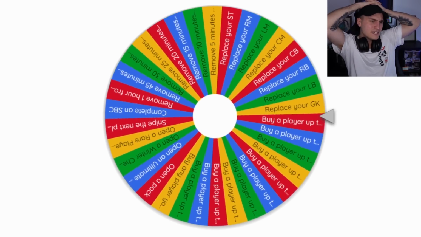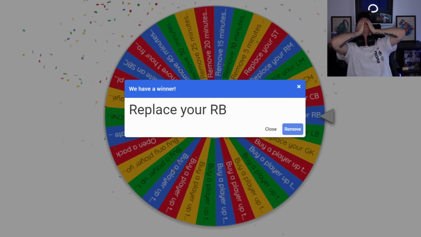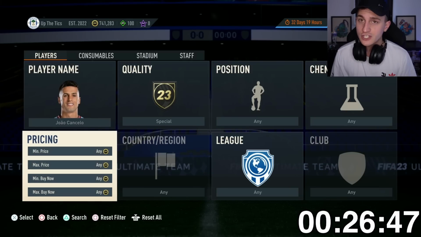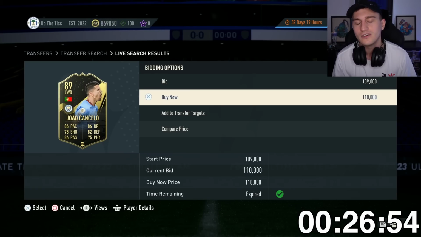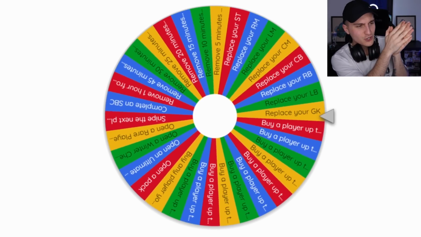Nothing silly. Please, nothing silly. Oh, it's making it silly. So I think the player to go for is someone who links to Bernardo Silva in João Cancelo, because he's not too expensive, and I think he actually looks pretty decent. So let's take a look how much he's going for. 110,000 coins. Oh, damn it. 117,000 coins. It's going to have to do. Right, no more funny business, Wheel. Give me some good stuff.